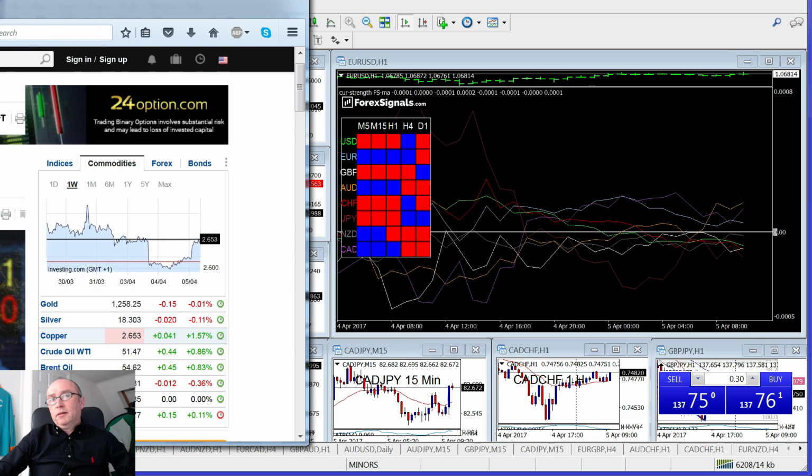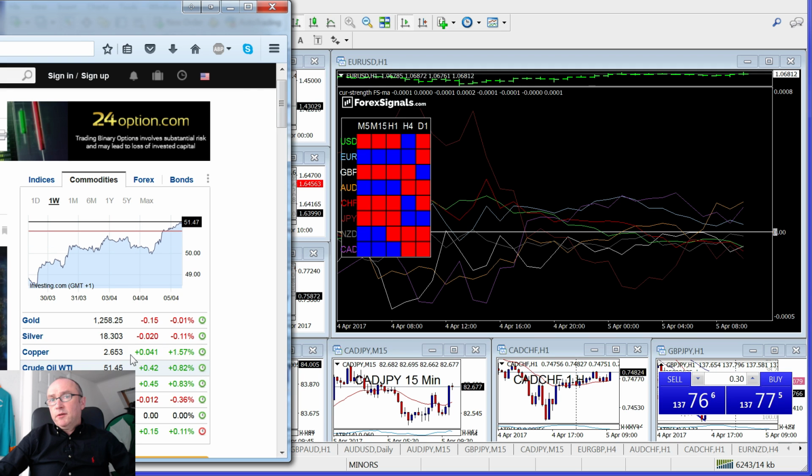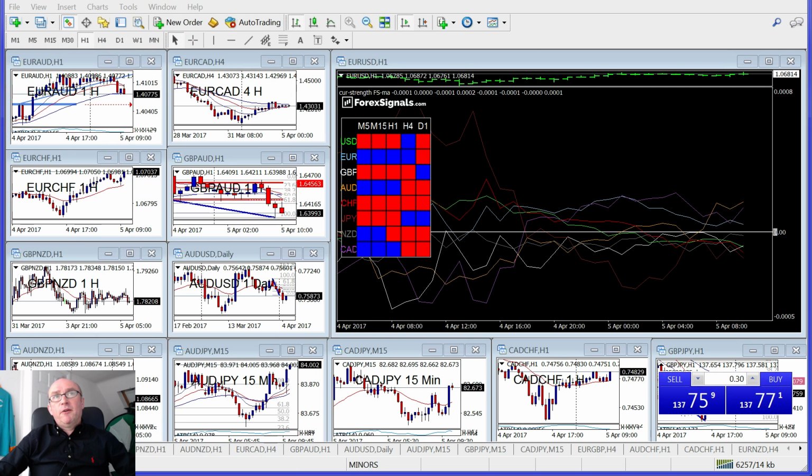This is on the back of commodity prices. You know, copper's up over 1.5% today. Oil's up. So basically, this is putting a bid, I think, for the Aussie at the moment. So keep an eye on the copper prices and commodity prices for the direction of Aussie, and that's basically where we're heading at the moment on the back of stronger moves in the commodity prices. And China are back in town. They've had a day off holiday, so they're back in town as well.